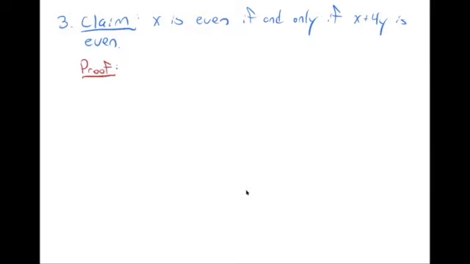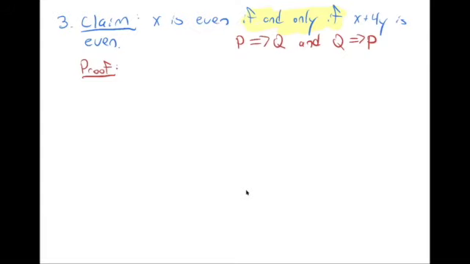Okay, and now we want to do a proof of this. So we usually start our proof with indicating here's a proof. And in this statement, we have a biconditional statement, right? So we need to be careful with biconditional statements. When we see if and only if, this means we have to prove 2 things for the price of 1 here. We need to show if P, then Q, and we also need to show if Q, then P. So this implication goes both ways when we see an if and only if.